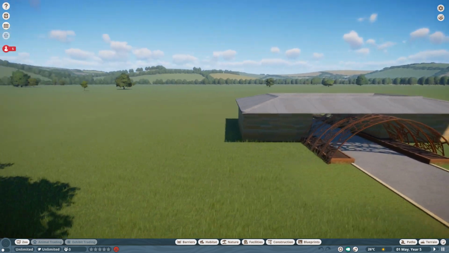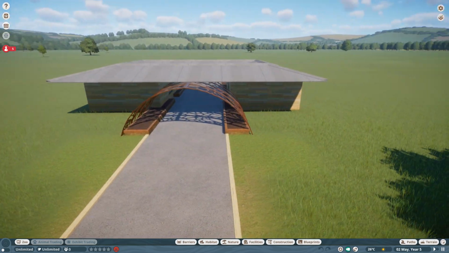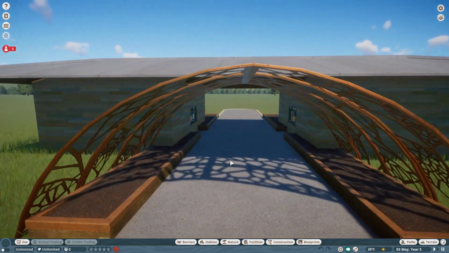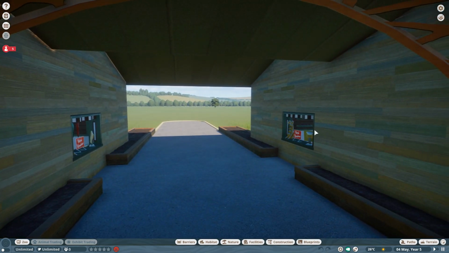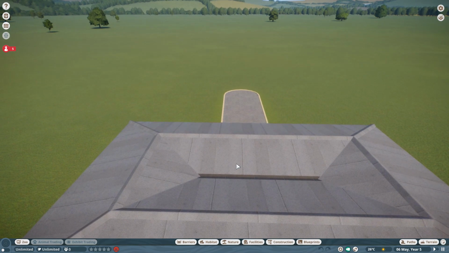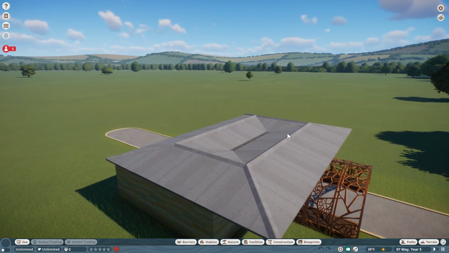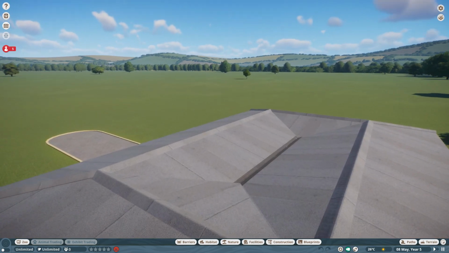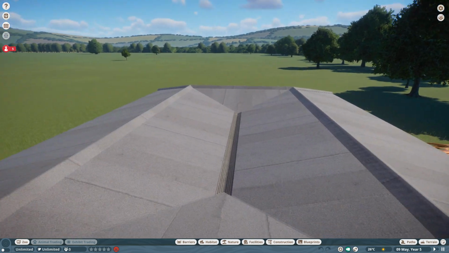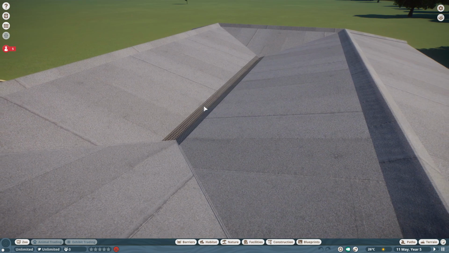So this is the entrance. Obviously I'm keeping this pre-built bit here, and you come in, and I wanted sort of a ticket booth on each side. So that was pretty straightforward. The roof is a little bit different to what I've done before. Usually I would put an upwards slope all the way up to a point, but I thought it might look quite nice to actually have the downwards dip, and because of that I've put this sort of custom drainage in the middle here as well, because it looked a bit silly without it.